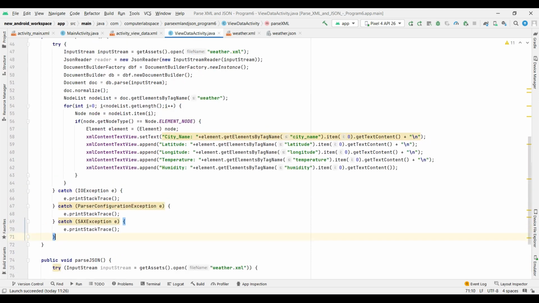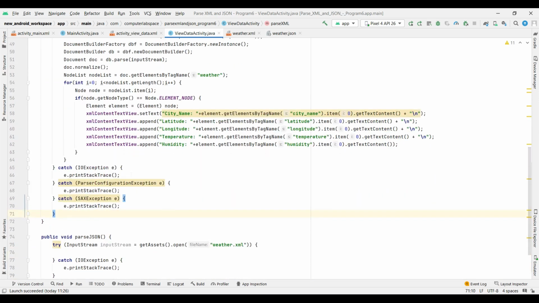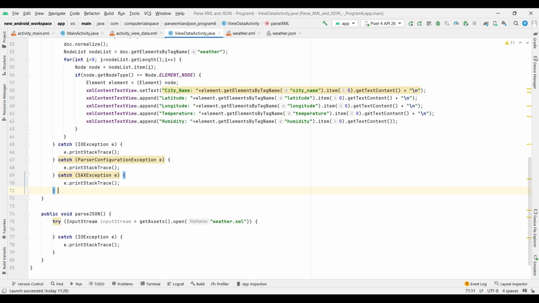Here in the XML parsing, we have to close the stream, right? Otherwise, we have to release the resource.